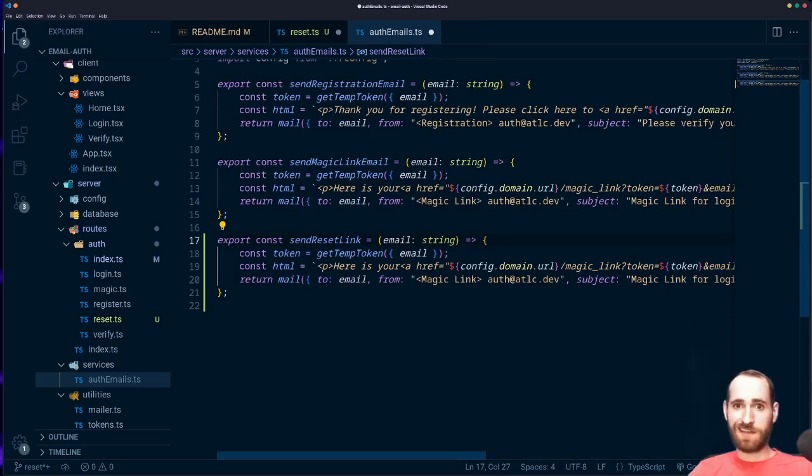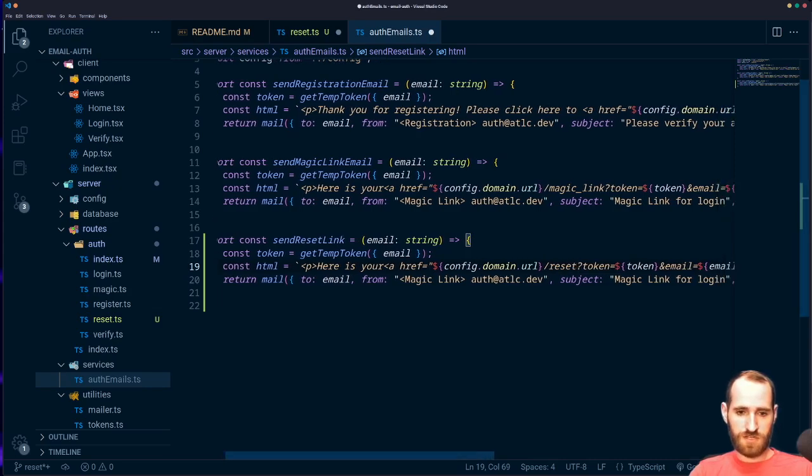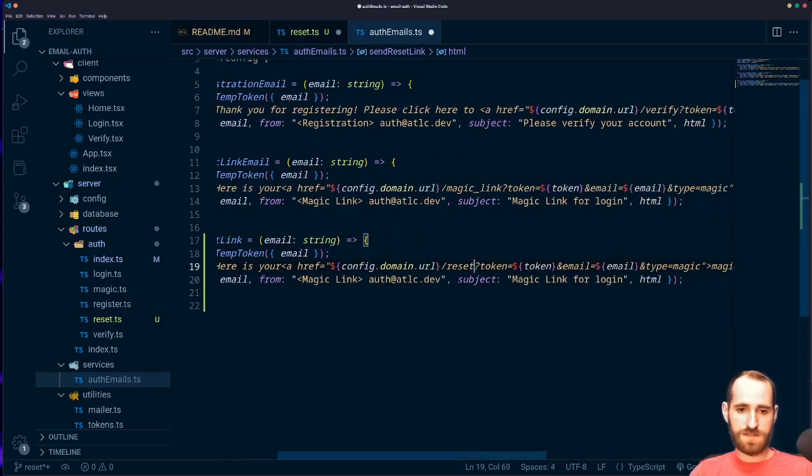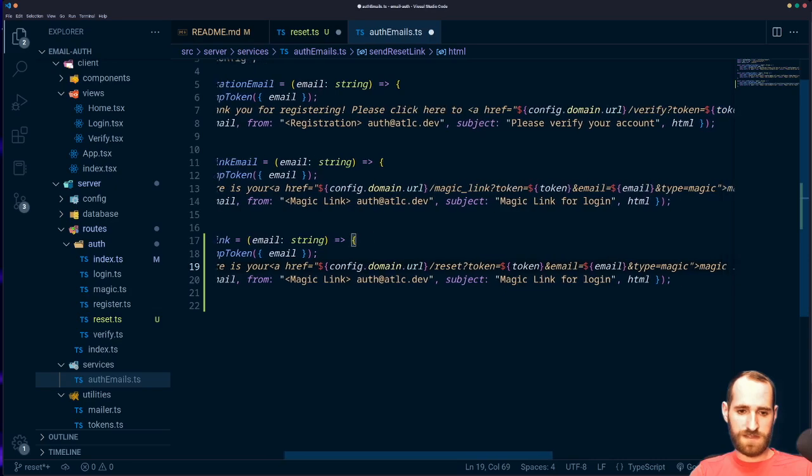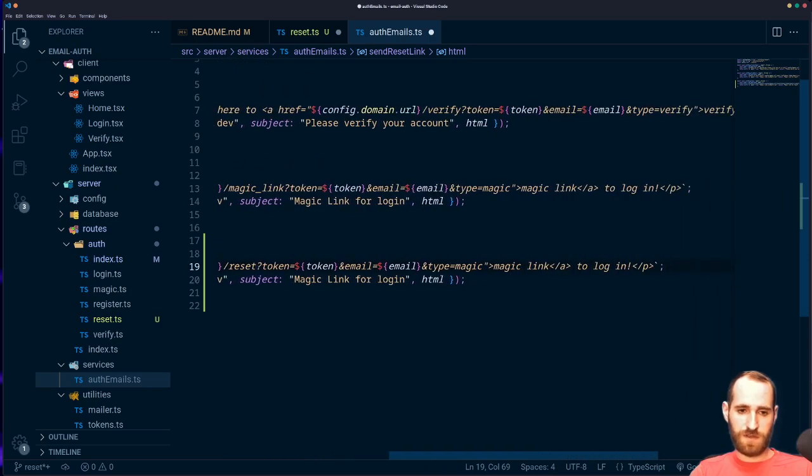I'm bike shedding, if you're not familiar with that term, it's like spending so much time focusing on this one very minute thing when we really could be spending time looking at other more in-depth features. But changing that to have reset in the URL path, we'll still have that temporary token, we'll still have the user's email get sent.